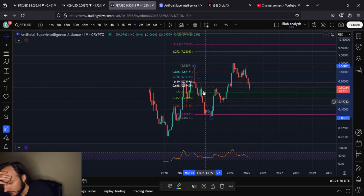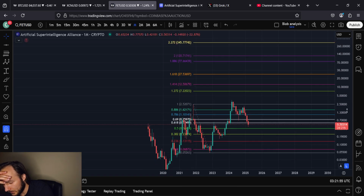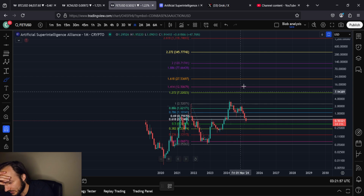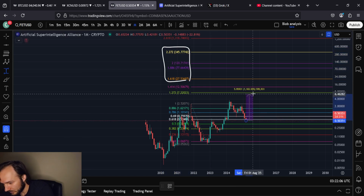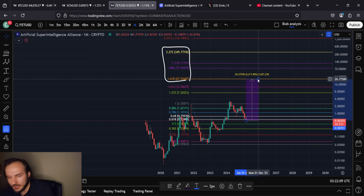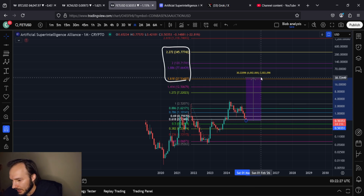High to low on this fib, the last bull cycle high to the bear market low here. If we were to grow, and I think we will grow to new all-time highs, it's very common for coins in their next cycles when they do grow to see the 1618 to the 2272. Now let's just see if that falls in the context of a 100x or something around there, right? The 1618, okay, it's a 52x, 53x. That's fine. You could absolutely see that. You could stop there, right? A 53x from here would give you, why can't I do my math right now? That'd be like a $60 billion market cap, 63 something like that, billion market cap. That's very possible, very attainable to have.